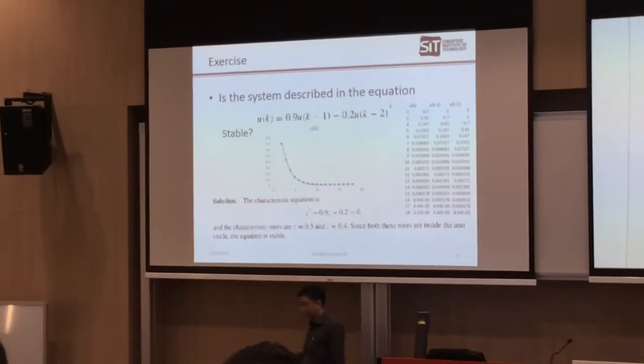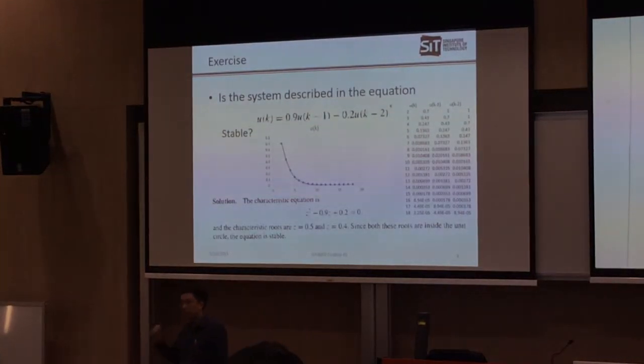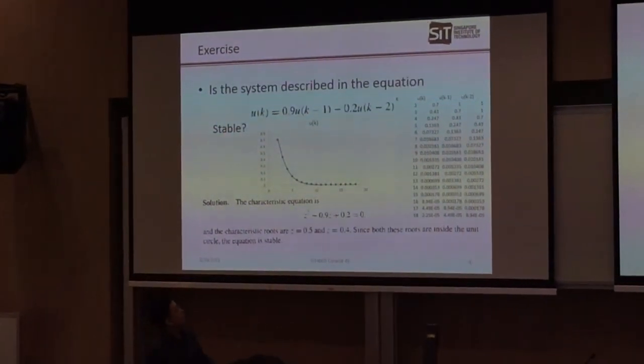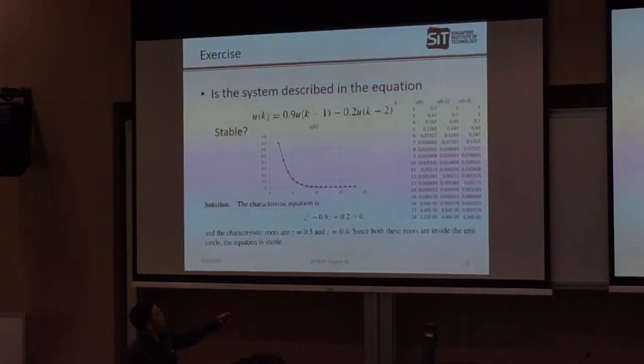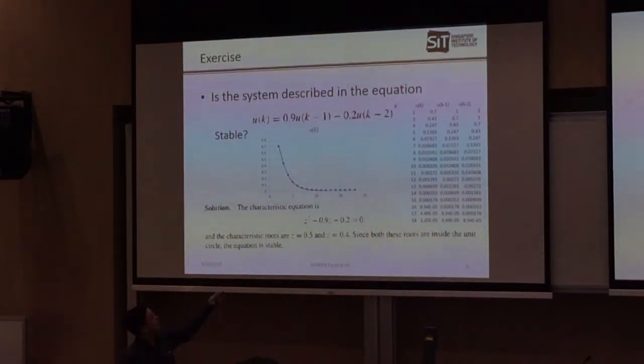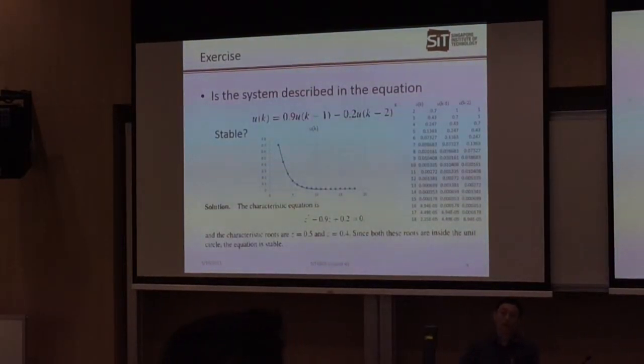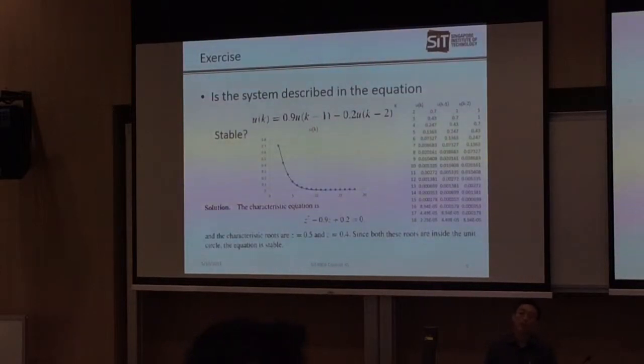The quantity is less than 1. So if you want to try, you can also use Excel to plot the data. So this is something I can get directly from the difference equation. But if you only look at the stability, as long as you find the root, it should be okay already.